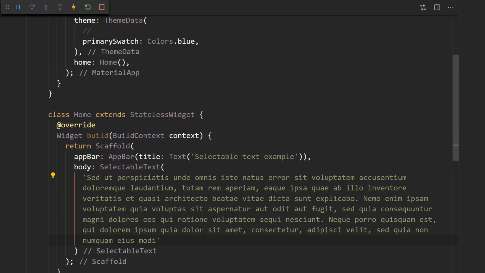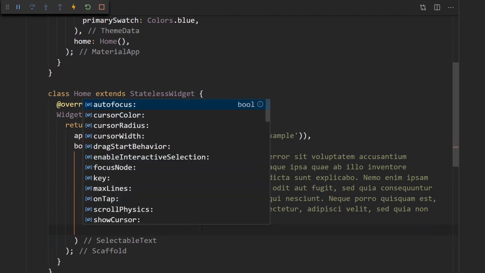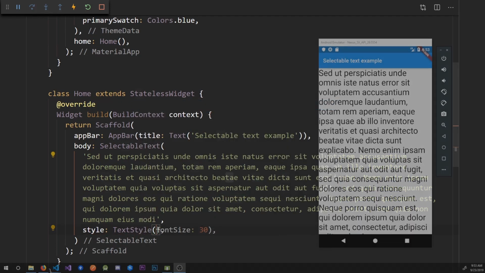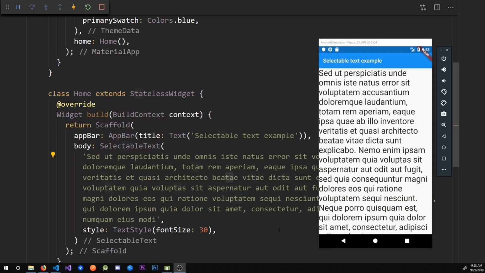So let's go over here. And I'm going to add some styling in order to make this a little bit bigger. Alright, so now we have our selectable text, and by default it's scrollable. And when we hold on a certain word, we can choose to copy or select all. We can select further. We can select less than we selected. So yeah, pretty default behavior that you would expect.